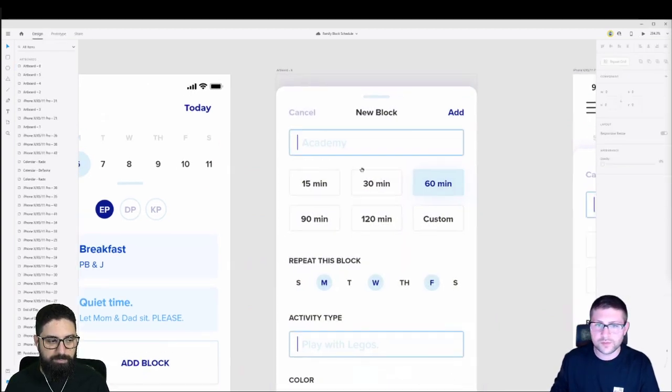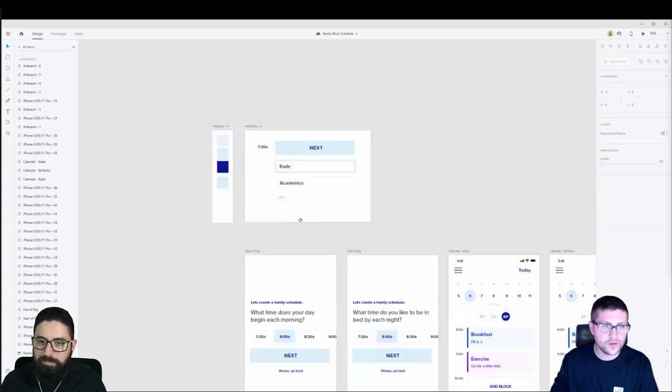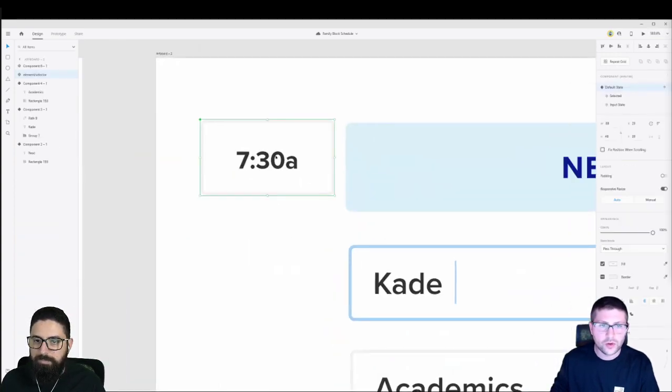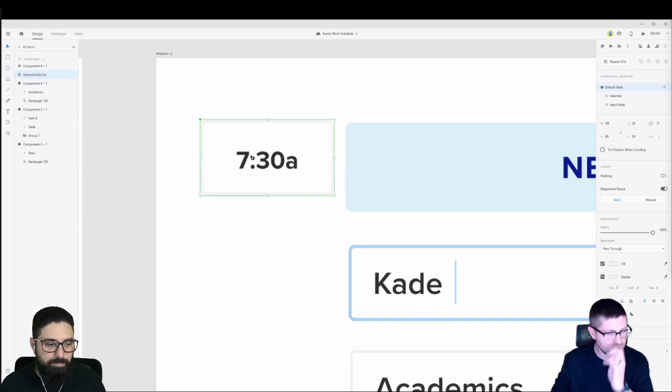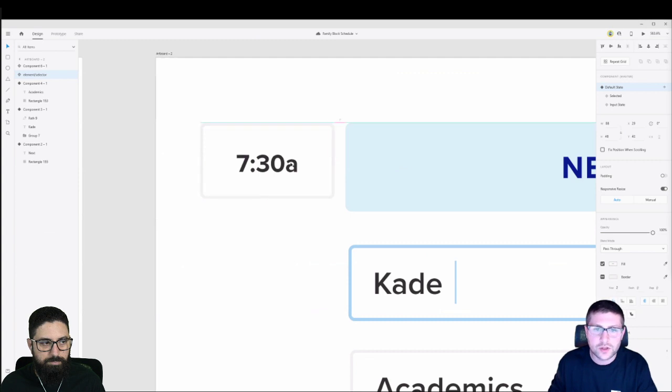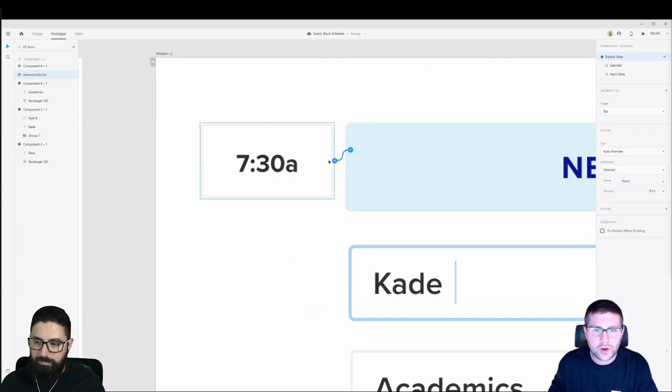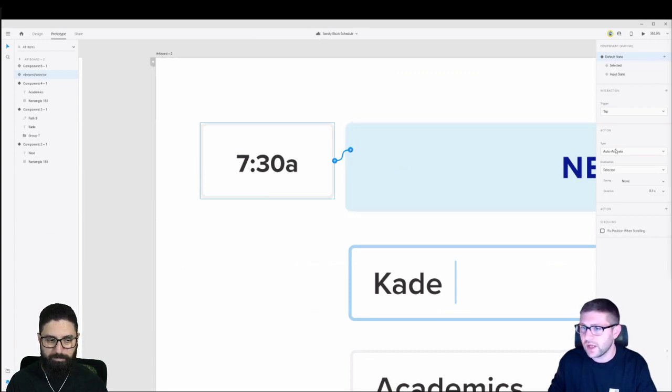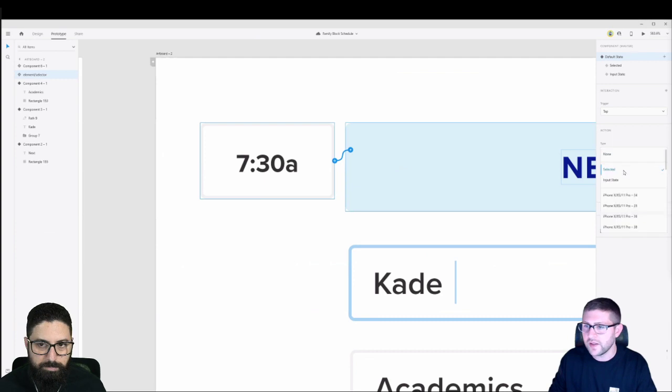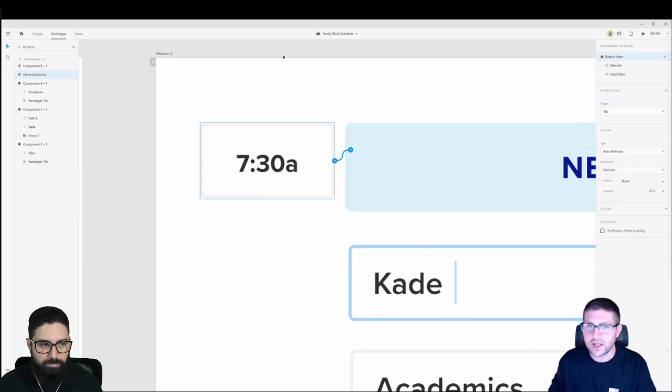So one thing we're going to do is, I don't know if you saw or not, but basically I went back to our master component because I know all those things are tied to this one. So I thought, well, let's just set up that interaction there. So I went here, went to prototype mode, clicked this little plus button where we've got that option, clicked tap, changed it to auto animate or transition, doesn't matter. We'll just leave it on auto animate for now, and then select that state that you want to animate to when it is tapped. So just click that selected. So now we've got that set.